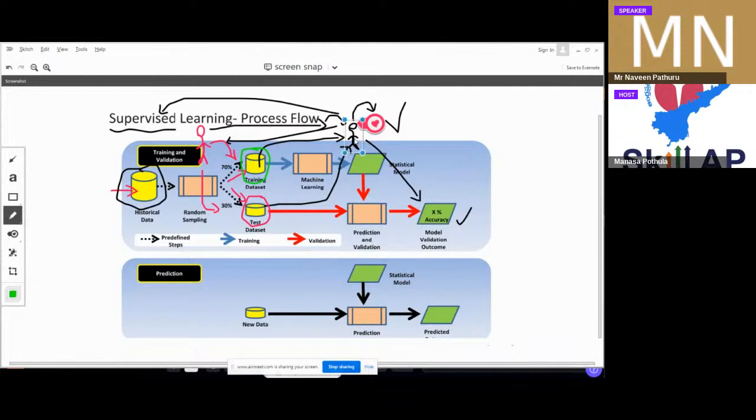And now what is the student? The student is the algorithm. Whatever is painted in the brain is the model. He's using the painting, which is the model, to answer the 30% of the questions. When he's given that, he's going to answer it, and we will get the score. So what is happening here is the process of separating 70% and 30%. The objective of the tutor is that we want the student to understand the concepts well. That's why he's hiding some of the questions and answers, so that he can test them. If he gets a good score here, it is likely he will also get a good score in the following test. That is the wisdom behind it. So the process of splitting or partitioning the data is referred to as supervised learning.